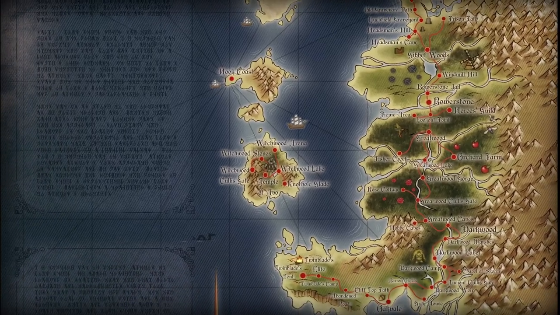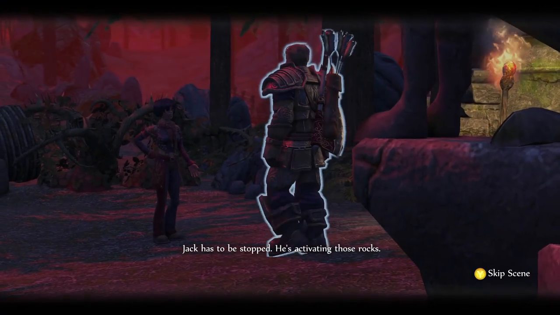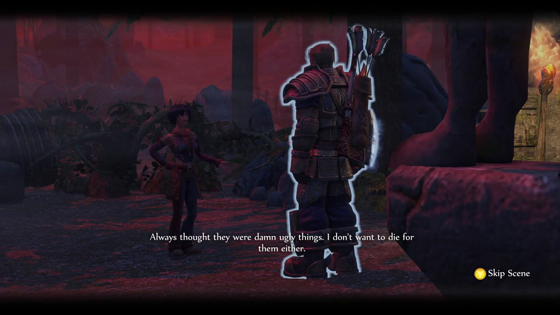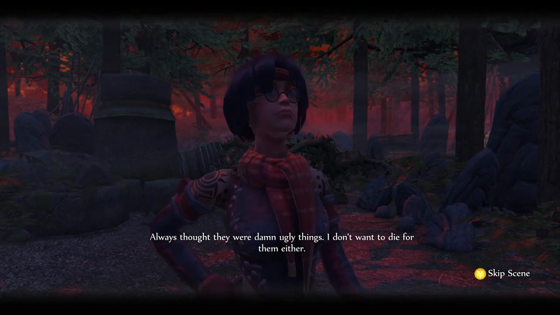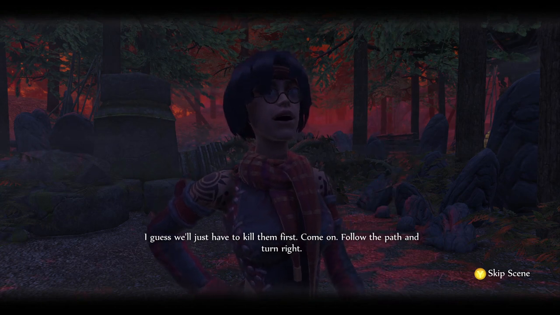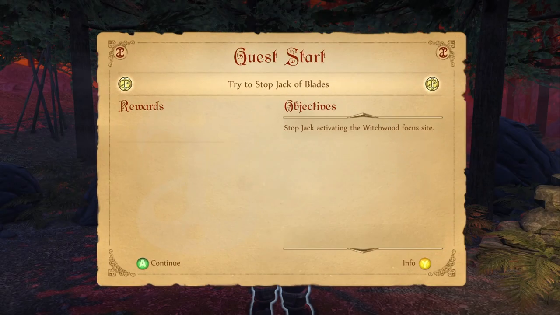Let's do this part. Jack has to be stopped. He's activating those rocks. Always thought they were damn ugly things. I don't want to die for them either. I guess we'll just have to kill them first. Come on, follow the path and turn right. You've received a new quest card.